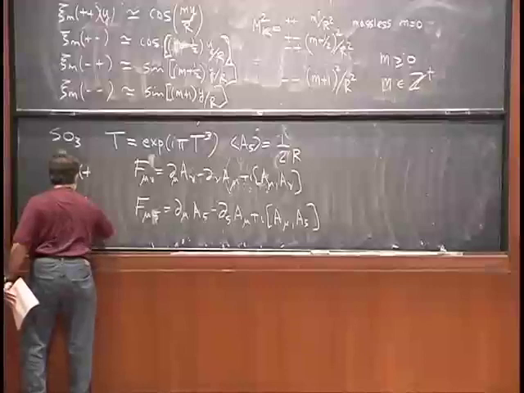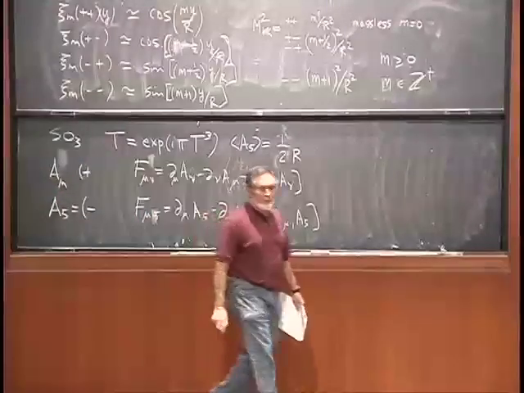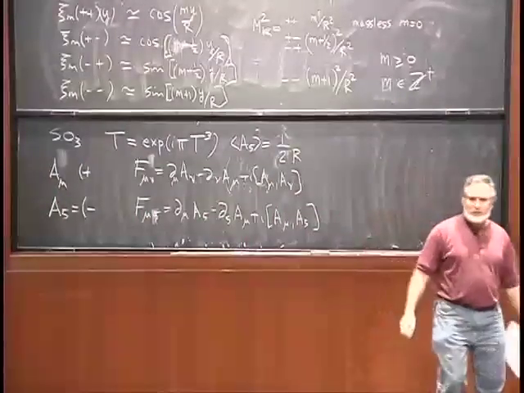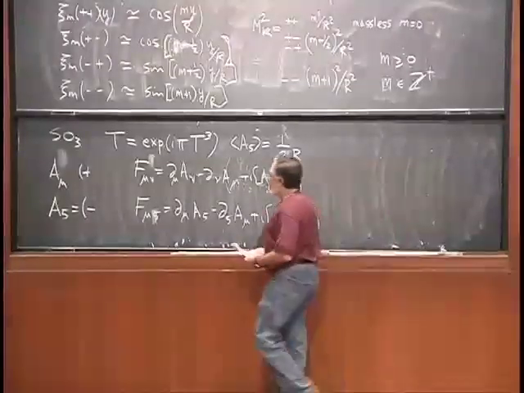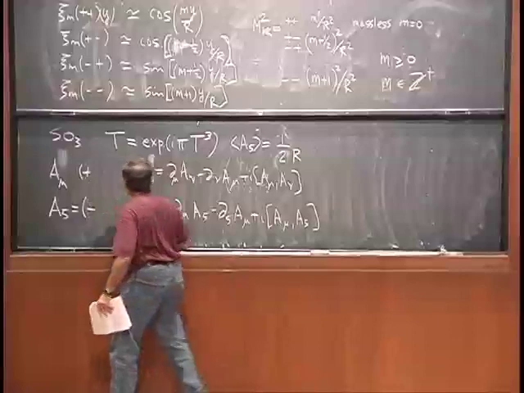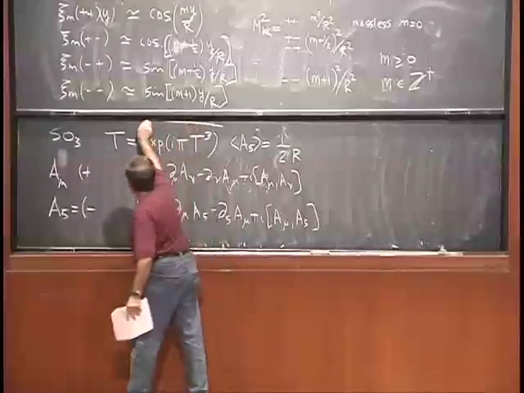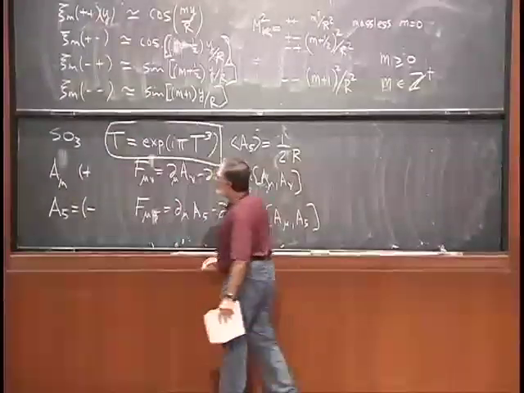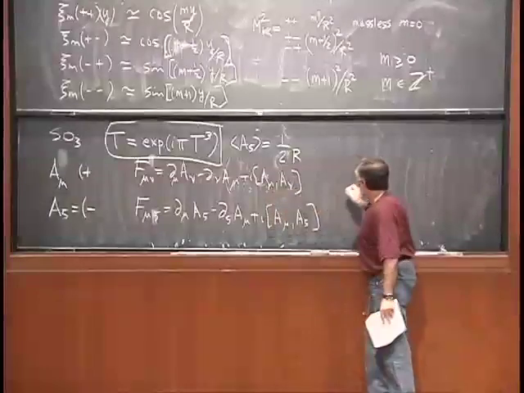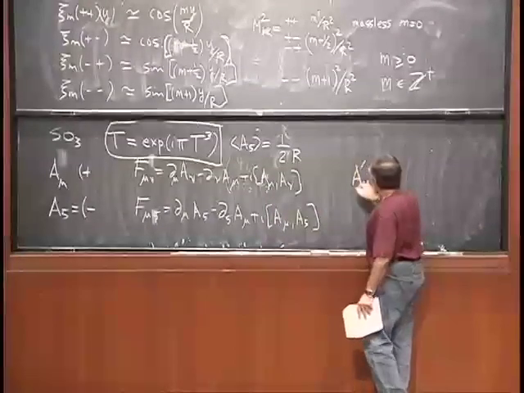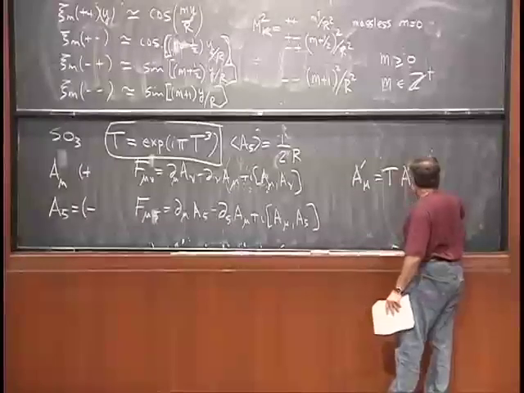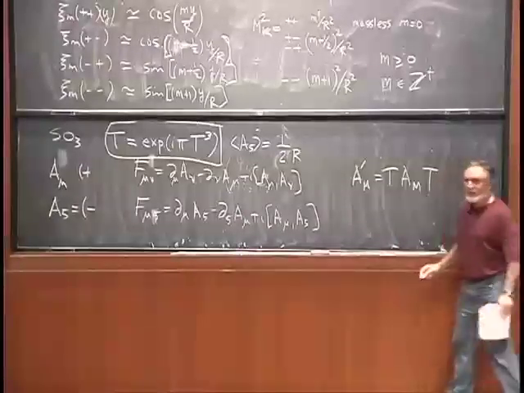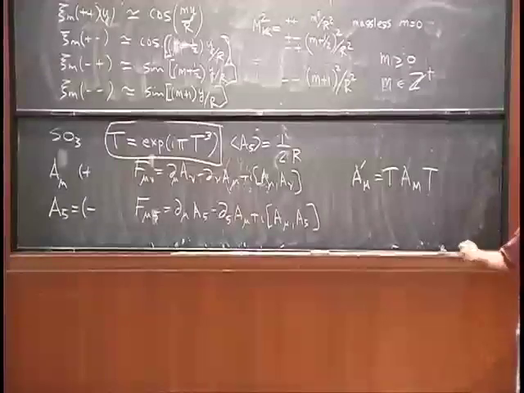So we conclude that these states have to be odd under the first parity operation, so that this will be a symmetry of the theory. And we can project out by a symmetry of the theory. Okay, but we have the freedom now, and we've chosen that freedom by choosing this. We know what the transformation is for these fields under the second parity operation. A mu prime goes to T A mu T, because that's how it transforms.